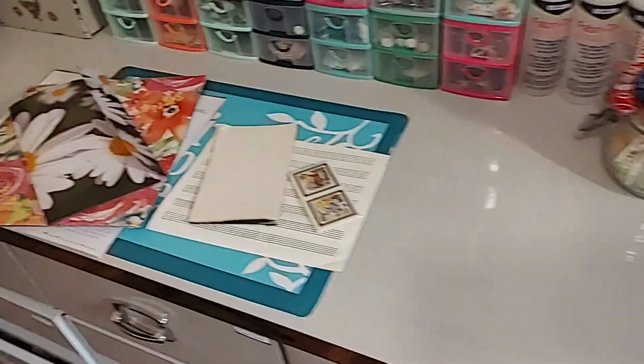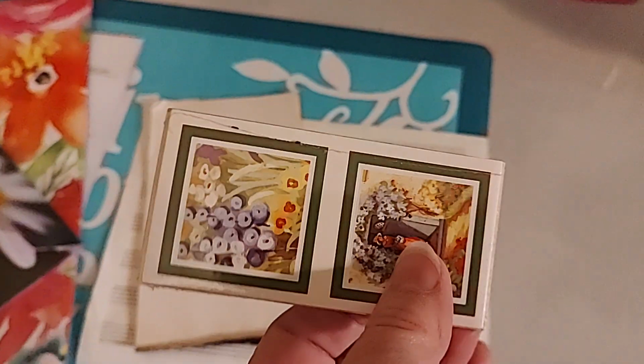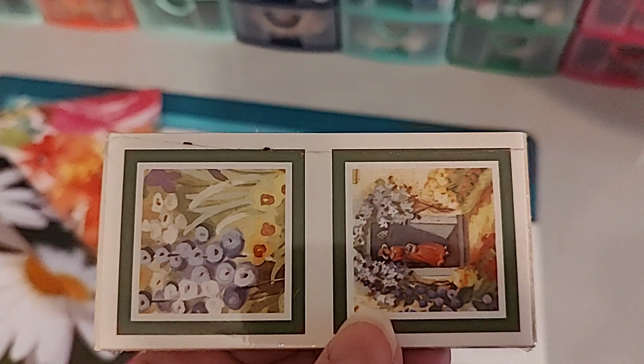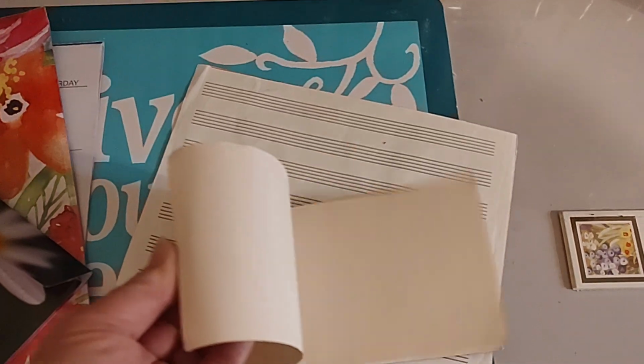So what I took out is right here pretty much. These are some seals. I'm going to put those with my stickers. I had them in there because they came with the stationery set that's in those drawers. So I kind of wanted to keep it together, but now that I've reorganized, I'm realizing I can just put these with my stickers. This is just a plain note paper, and it's probably old and vintage. I don't know where it came from.